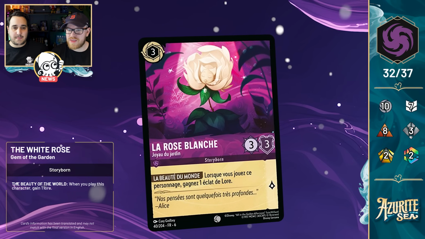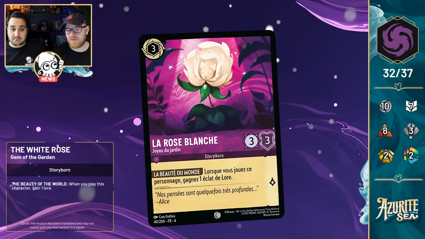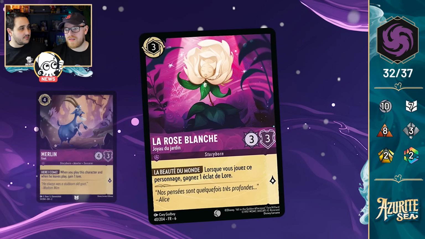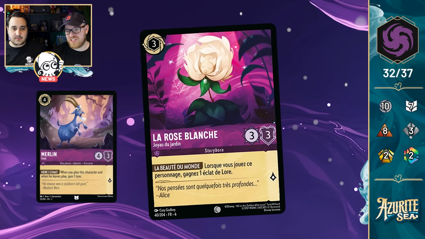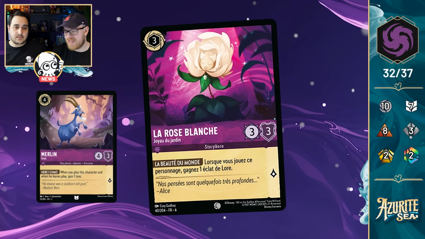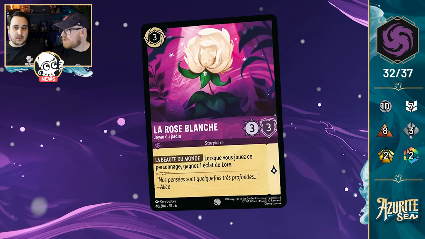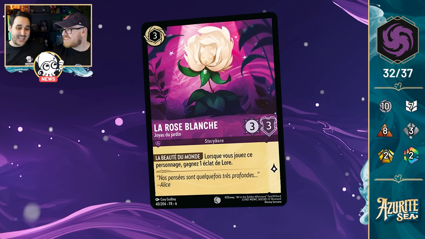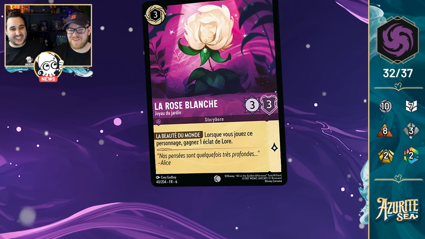quests for 1, with the ability The Beauty of the World. When you play this character, gain 1 lore, so kind of a little bit like the Goat with slightly worse stats. She does come down 1 cheaper. She doesn't gain the lore when she leaves play, but as a small threat to drop on turn 3, I think very good in limited formats as well. And which franchise is she from, Mateus? Just from Alice. Okay. Alice in Wonderland, yes. So there you go. A very cute card.